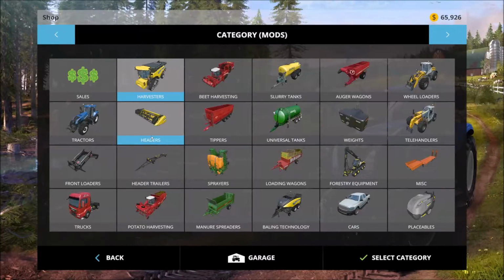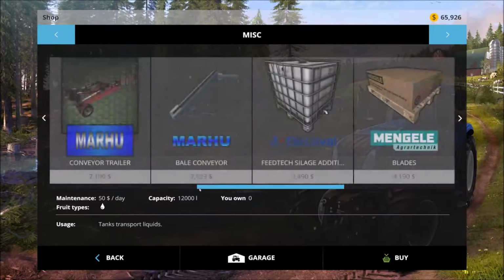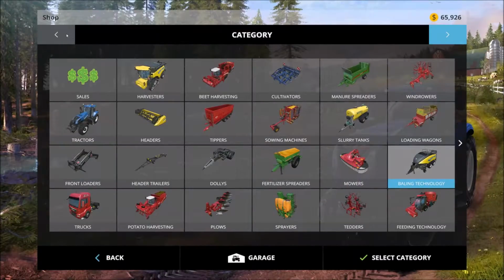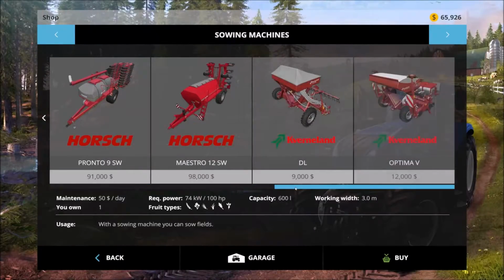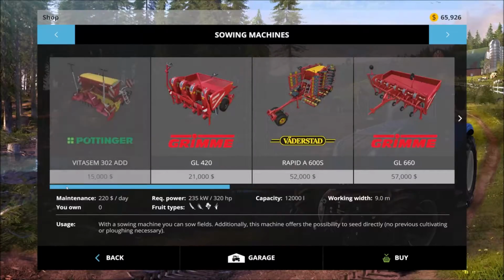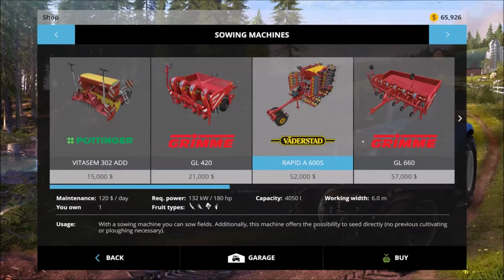And let's go back. You would think it'd have to be one of these, huh? Is it miscellaneous? Or did they manage to get it to work in sewing machines? It's not in here, is it? Or can I plan it with some sewing machine? I'm not sure.